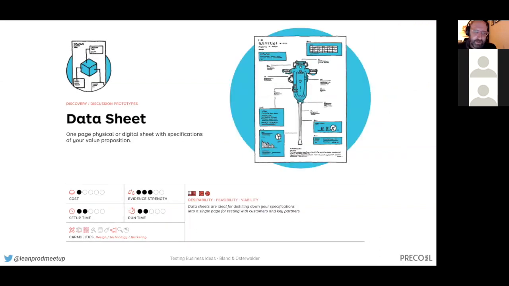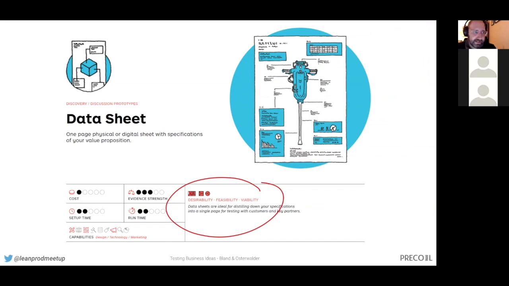There are other fun experiments in the book. We have 44 total. One is data sheet, which I like too. You'll notice here, I define this as all 3. Although every time I look at this, there's always something we need to fill in. Those all should be filled in. So you can look at a data sheet. You can go to a customer with specs, and you can start testing with them.